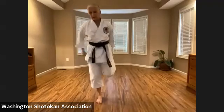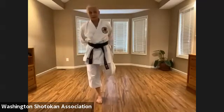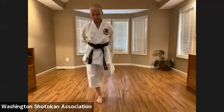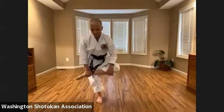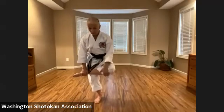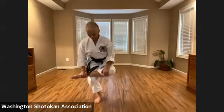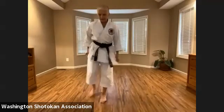Let's go to the other leg. Just bring it in. Do your figure 4 stretch. You want to feel more of a stretch? Go lower. Make sure your lower back is straight on this one. All right. And good.